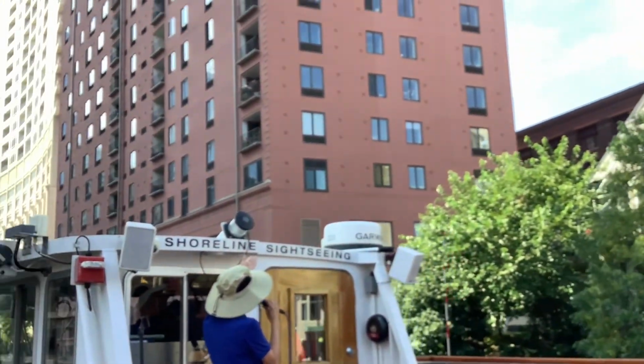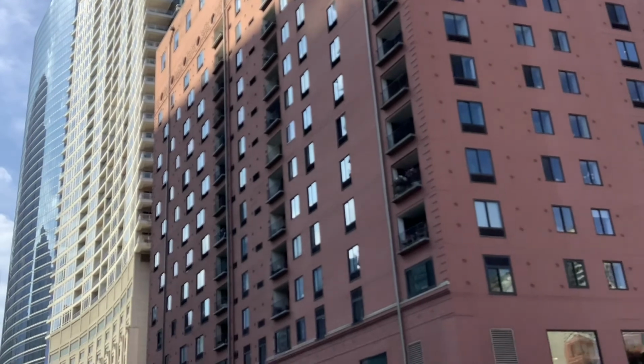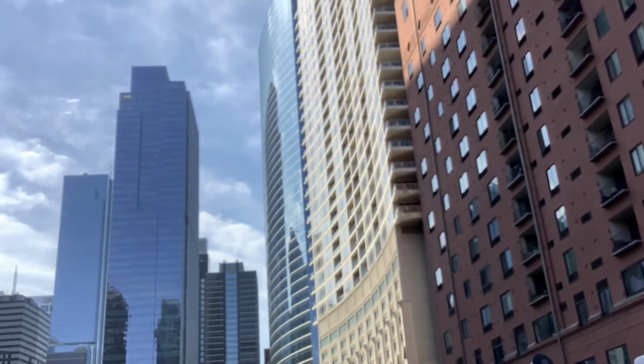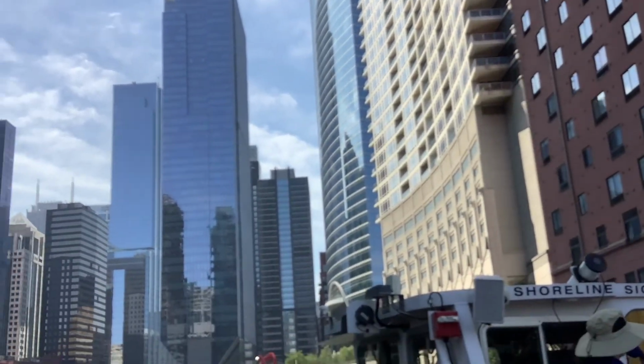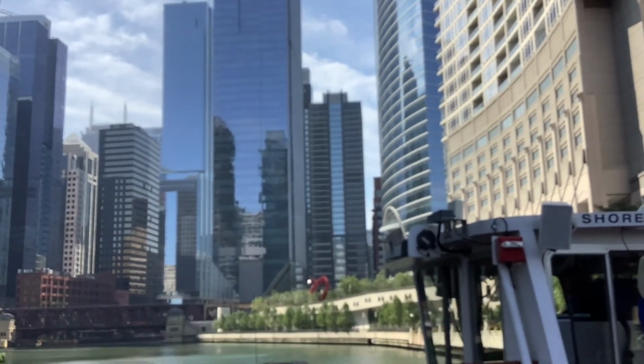If you look at the balconies here, you'll see the walls in some places are 4 feet thick, so thick walls insulating the building, keeping it cool. Now this was renovated into condos by Harry Weiss. He likes those nautical themes, so they added a marina, some nautical star details just for decoration, towards the top more round windows like portholes.